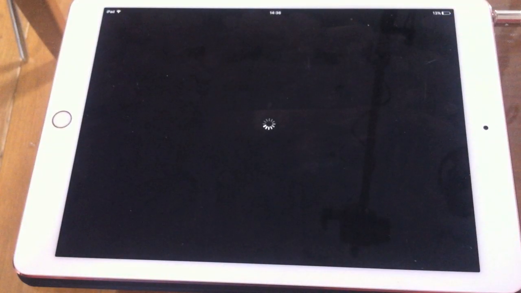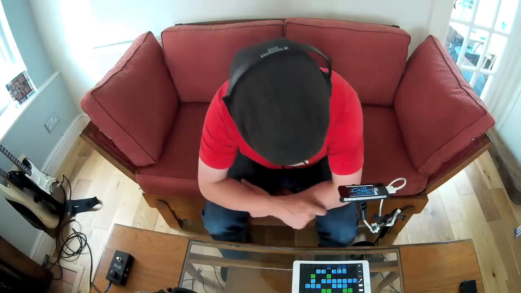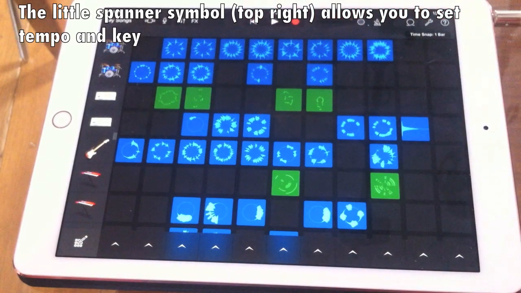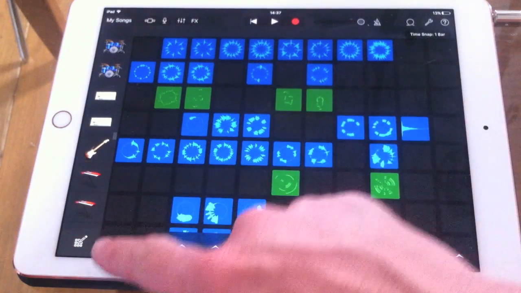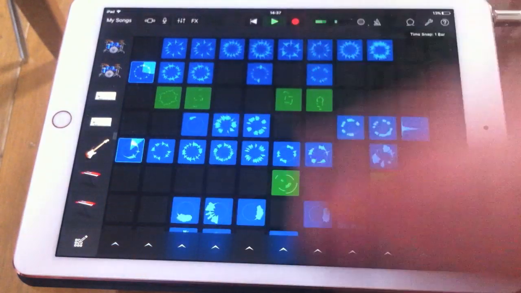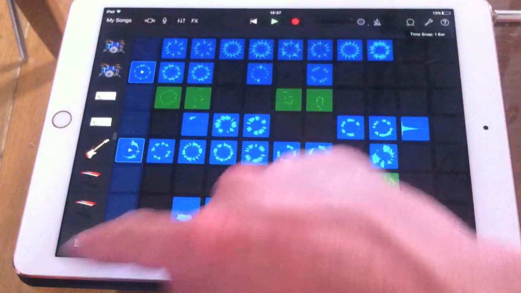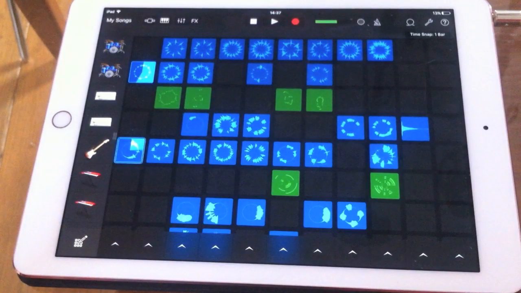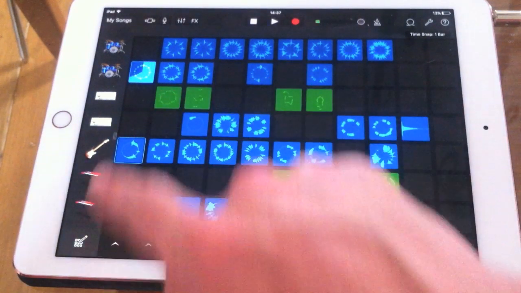It'll load up a little template with stuff that is in the key of E minor. It's in the key that you set, according to whatever you want to work in. Maybe it's a vocalist who prefers to sing in E minor, and you've got this. So if I just press one column, you have some preset sounds. If I play these again, I can shut one of them up and bring it back in again.